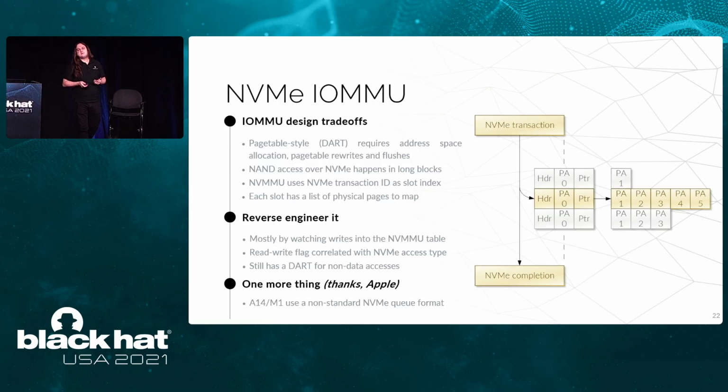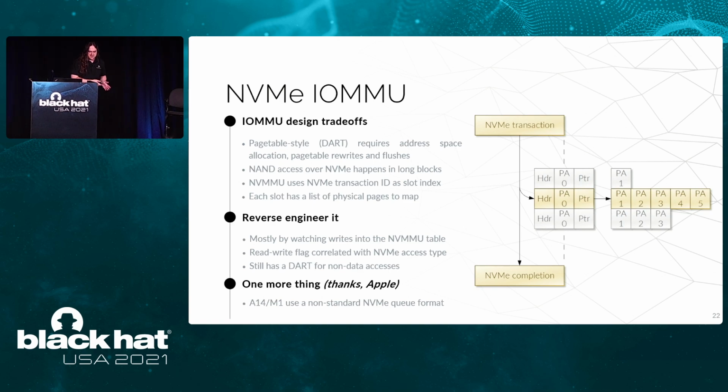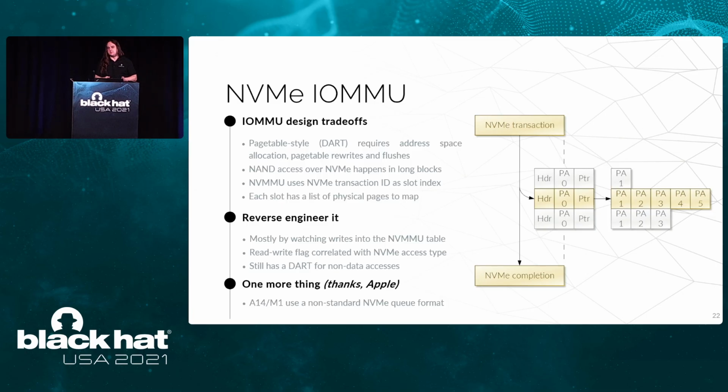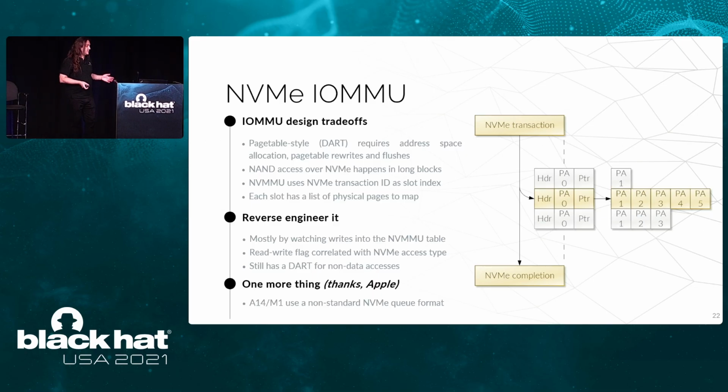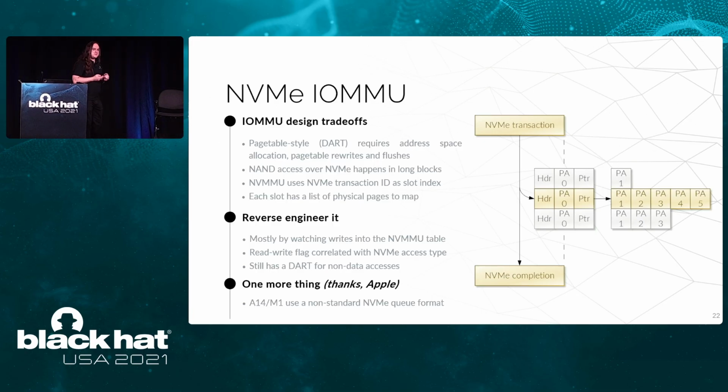So, as I have mentioned, Apple tries to have an IOMMU in front of every device that can do DMA. And there is a significant overhead in managing an IOMMU. You have to allocate virtual memory ranges, you have to create the mappings, you have to flush the tables after you're done doing that, especially after unmap. So some designers at Apple clearly noticed that they can do better than that, and they came up with a little sideband IOMMU exclusively for NVMe. And only for the data transfers, too.